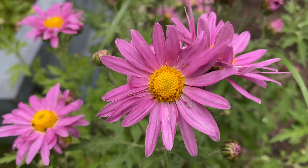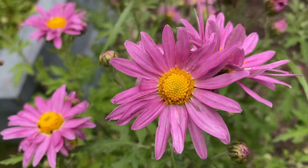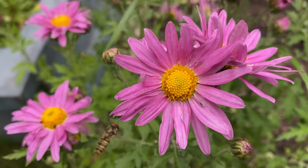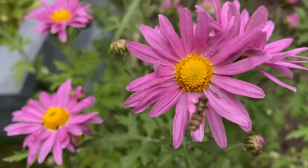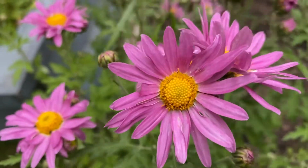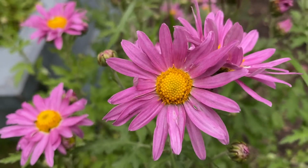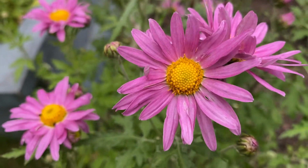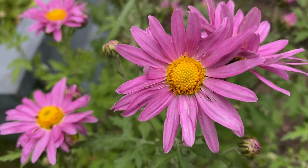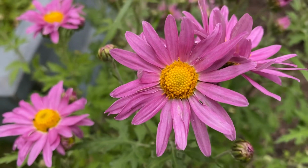There's a few things you have to remember about them. But if you can do this, you'll certainly be guaranteed beautiful flowers, and they are so loved by bees and insects. And as you can see, there's an insect climbing right in front of my eyes now to see them. They come in some beautiful colours. There's pink, there's yellows, there's oranges, and the most important thing to remember when you buy them is that they are sun lovers. So put them somewhere sunny, good deep rich soil.